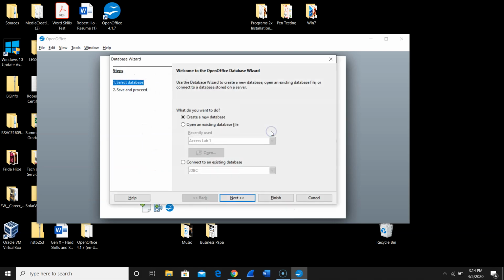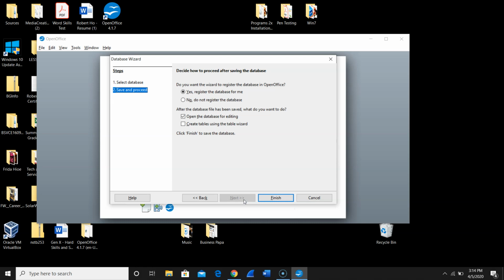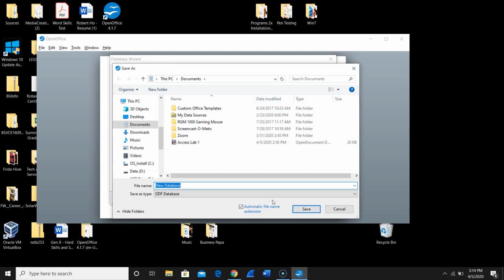Click this. All right, since this is the first time that we want to create a database, you just leave it as default, right? Create a new database. Okay, you click next and then you click finish. You are going to name this Access Lab 1.